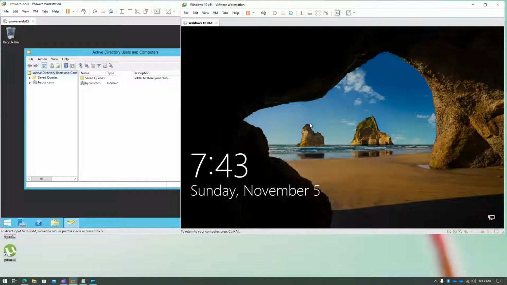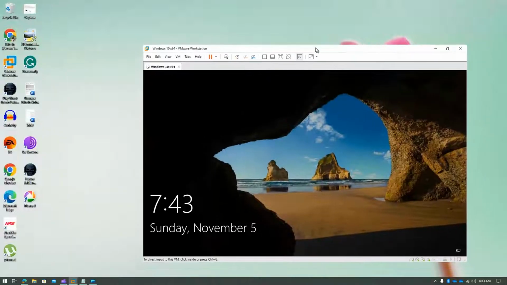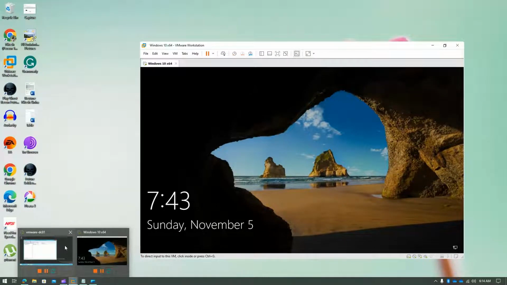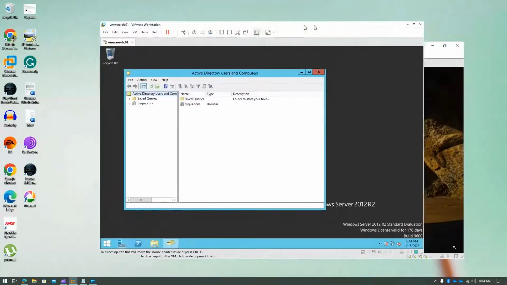And if we give the appropriate rights, users will be able to make changes in Active Directory from the client machine itself. So I will be very quick. This is my client machine. I have already created videos on this, and this is my server machine.